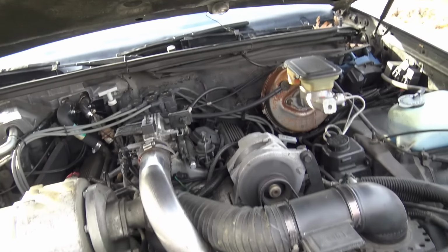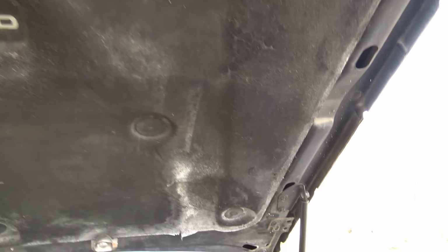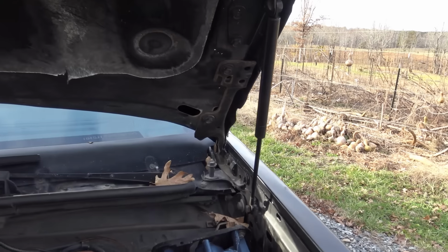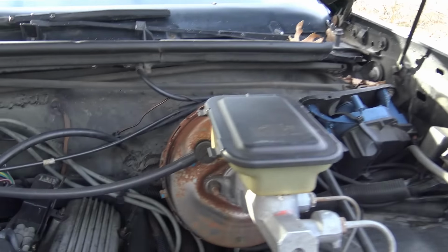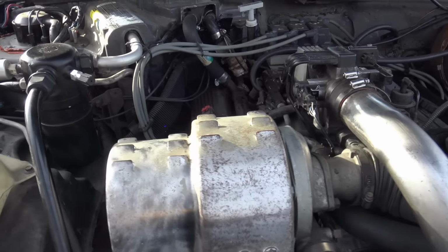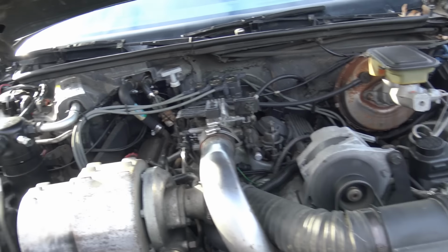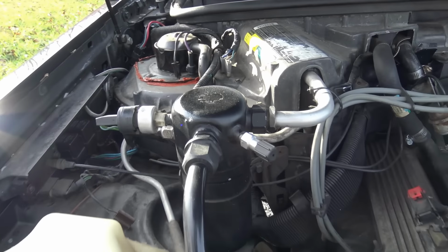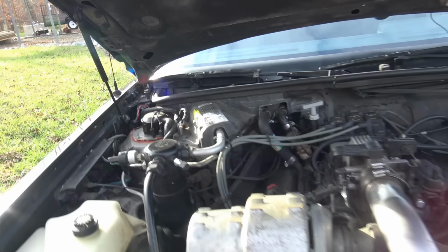This car is basically bone stock under the hood. Nothing too spectacular. We'll do a little dress up on this thing, and we'll probably replace this insulation underneath the hood. The shocks on each side are bad, so the hood won't stay up. And right here, the brake booster has been replaced. Basically, that's it. Nothing really spectacular. This car is basically an all original vehicle. Very nice. And some work has been done to the air conditioner on it, I can tell. You can see a little bit of RTV kind of done in not such a good way.